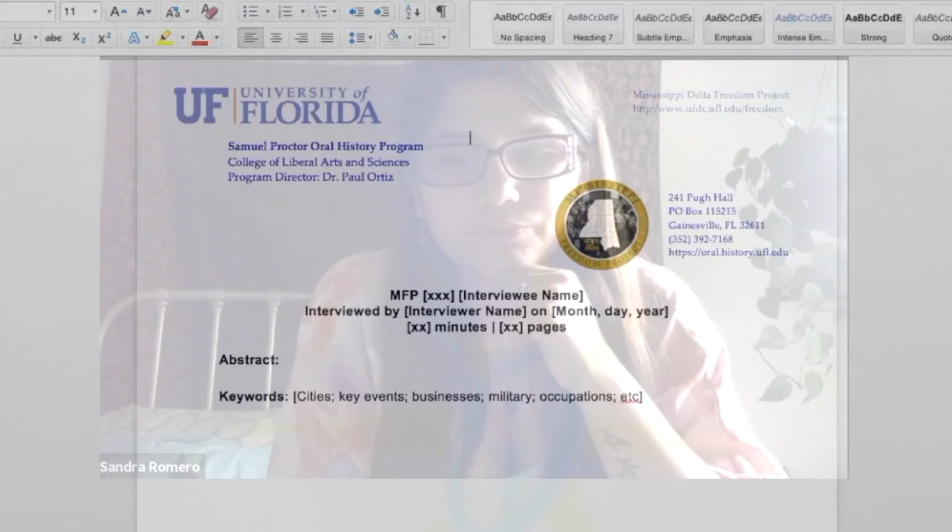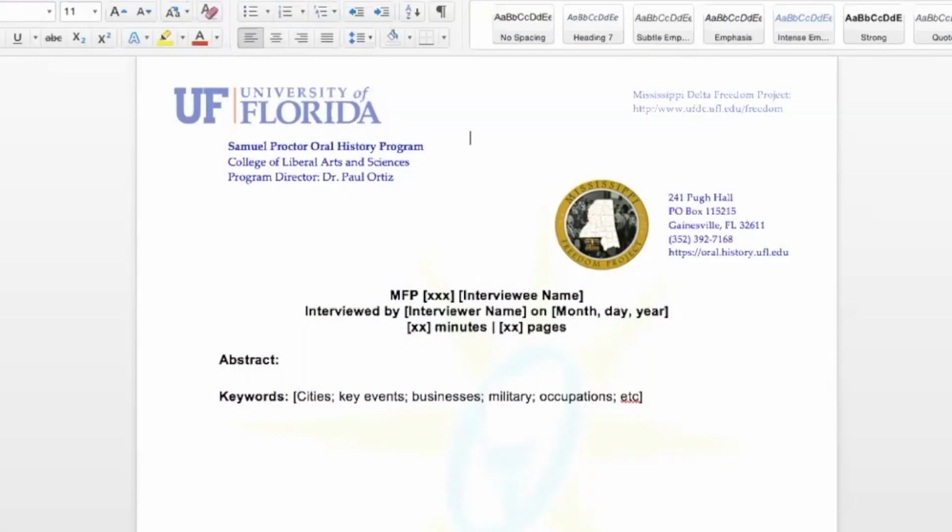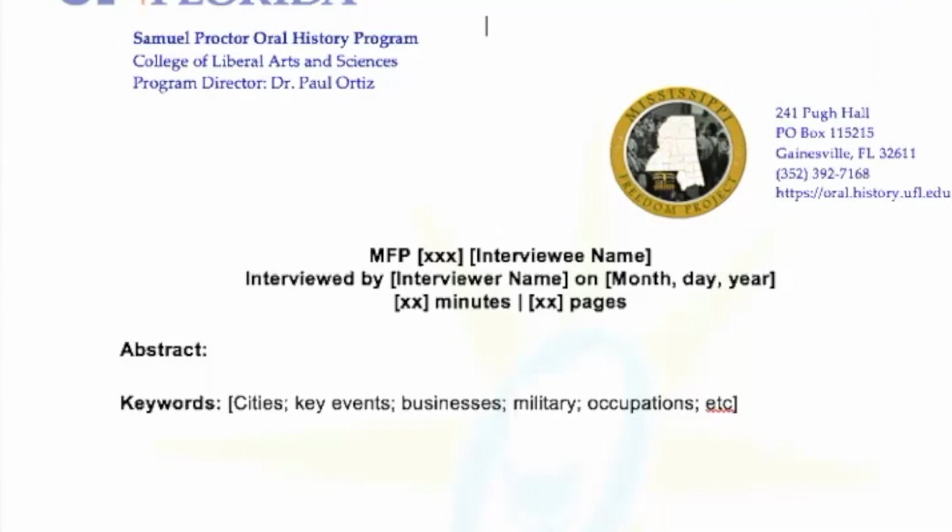After you finish a transcript, we mentioned before that you're also going to be learning how to create these abstracts, because it'll be fresh in your mind after you've learned the stories and narratives of these people. So once you know how to navigate the share drive, you'll be able to find the particular folders where these abstracts are held for the prospective projects that you're going to be working on. In this case, this is MFP.